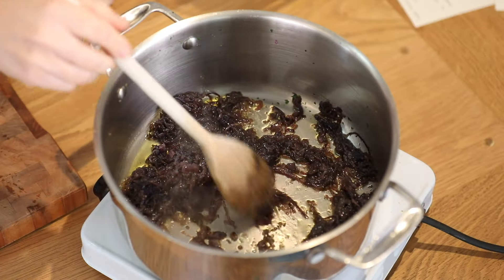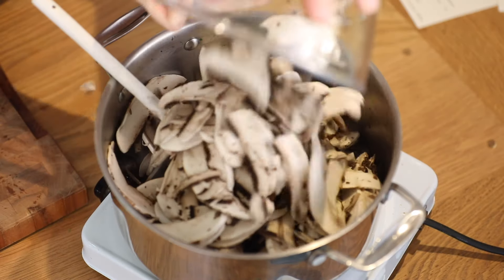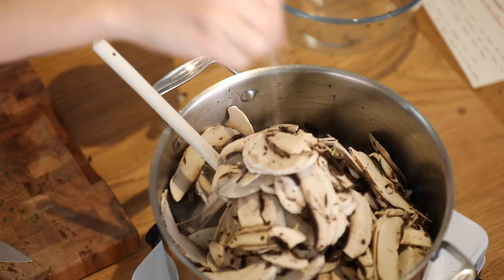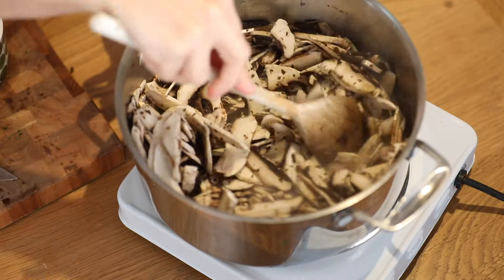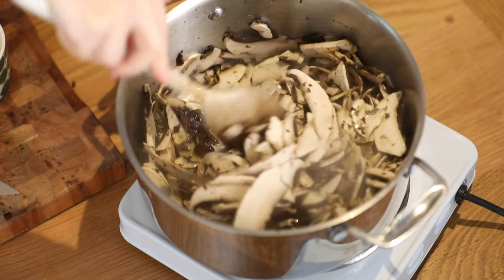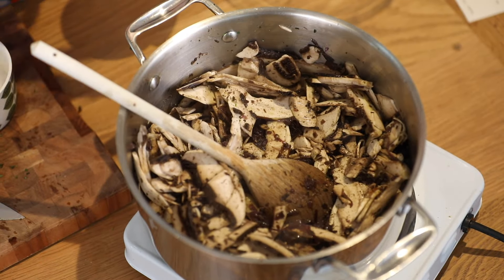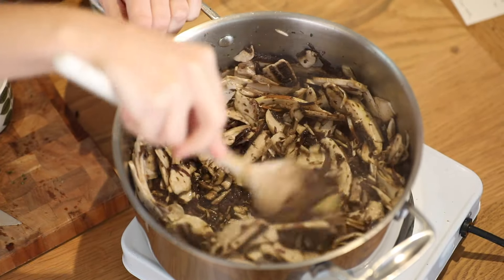It's been about 35 minutes and my onions have cooked down nicely. I'm now going to add in my mushrooms, another generous pinch of salt, and a glug of vermouth — that's optional. I'm using portobello mushrooms here but you can use any mushrooms. A pinch of black pepper, and I'm just going to let that cook for a further half an hour on a medium to low heat.